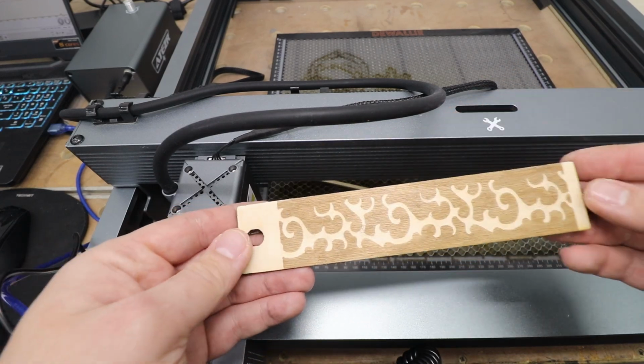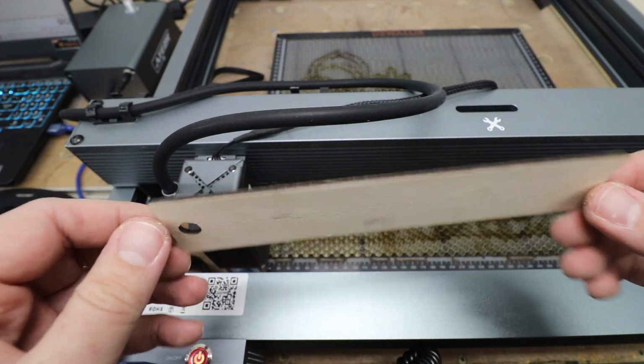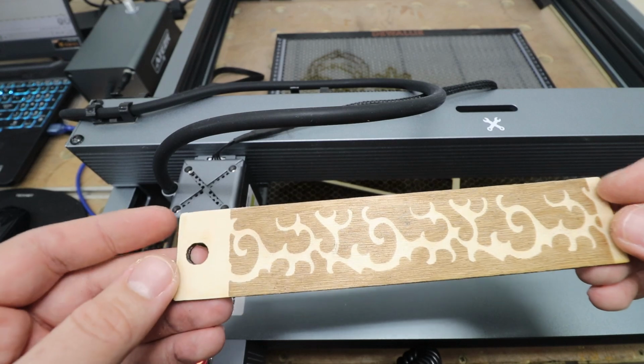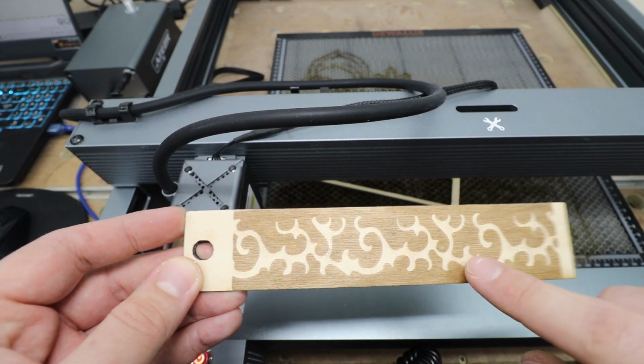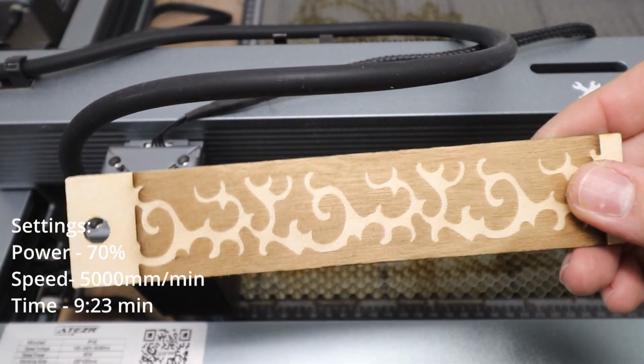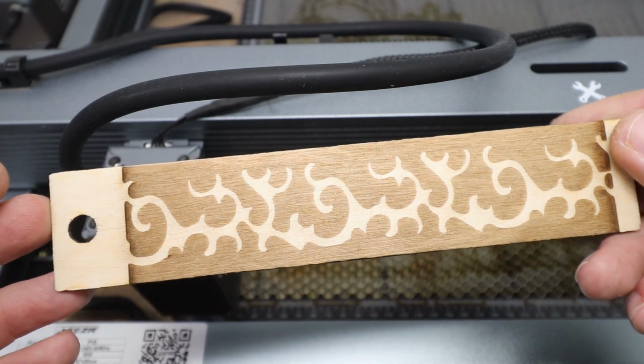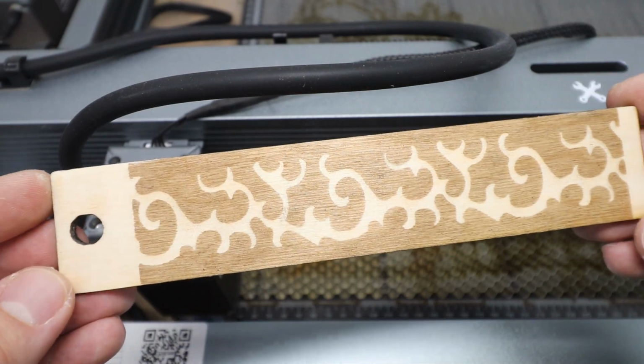As you can see, cut out in a single pass with no issues, and I think that is looking mighty well. I'm gonna just flip it over and have the same design on the other side as well. Both sides are now engraved. Really cool. I definitely do like this.